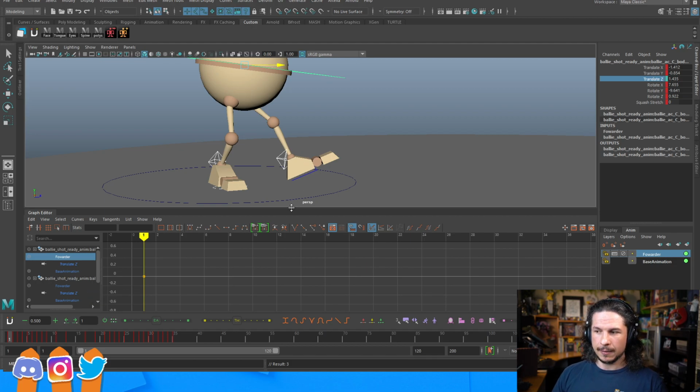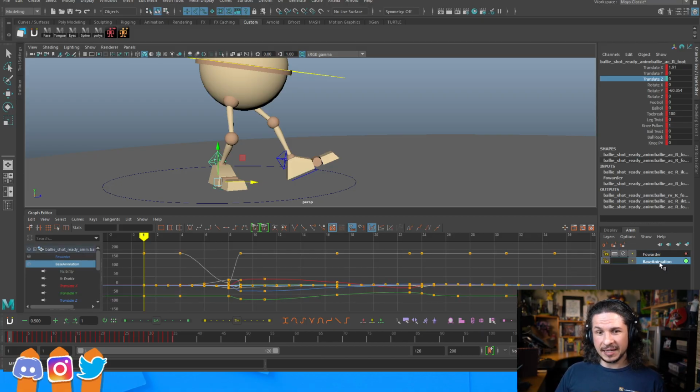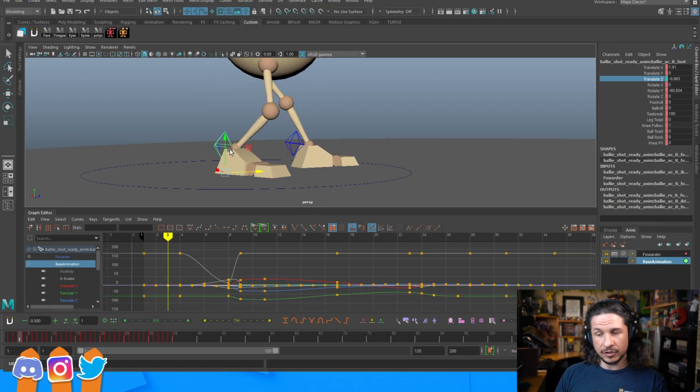Okay. What do I use though? What do I need to copy? Well, we need to mix and match. And this is where it's really just paying attention to what curves you need at what time. So let's go back to our base animation layer here and look at our shot. As this character walks forward, this foot is supposed to stay still.